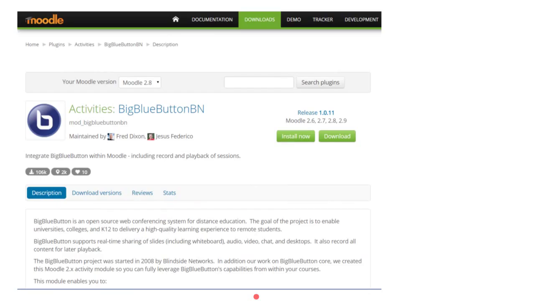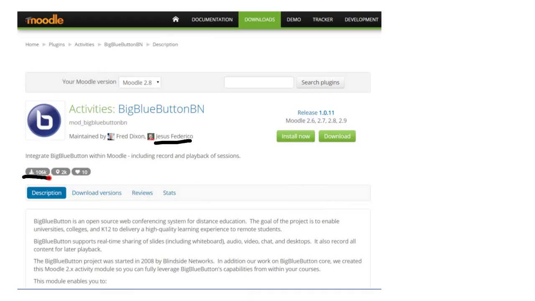And then there's Moodle. So I'm actually the co-author of the Moodle integration. Jesus Federico is the other one who works on it. He's done most of the development in the last couple of years. We put a lot of effort into the Moodle integration. Our belief is that we really want a high quality integration so that it looks like part of Moodle, as an integration would.